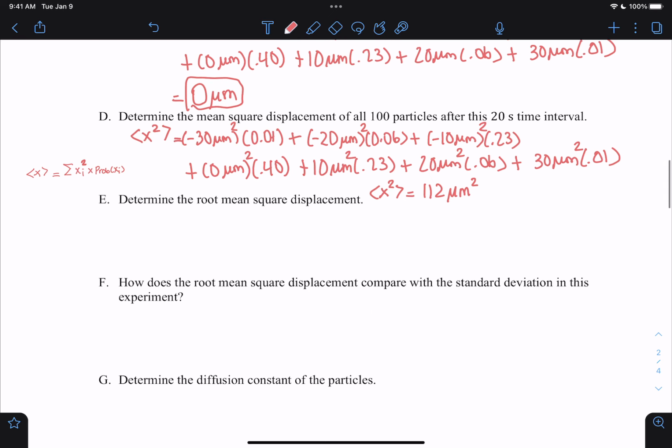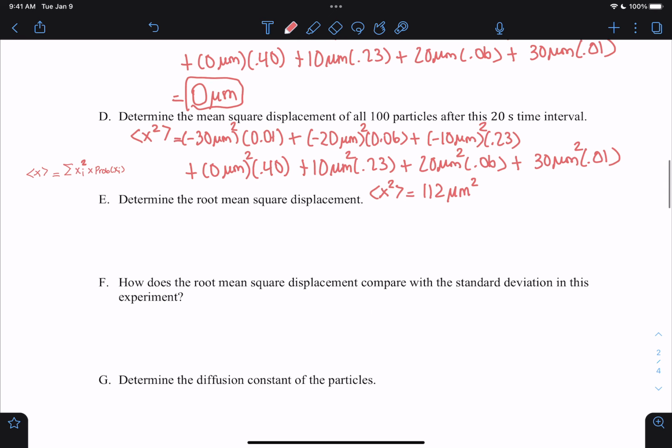So we should see then if this is 0, right, then our standard deviation should just equal the square root of our mean squared displacement. And so this is the same as our RMS. So you can write that out and say that this is equal to standard deviation, and that's equal to x RMS, right? So since our average is 0, standard deviation is equal to the root mean squared displacement. Make sense? Cool.